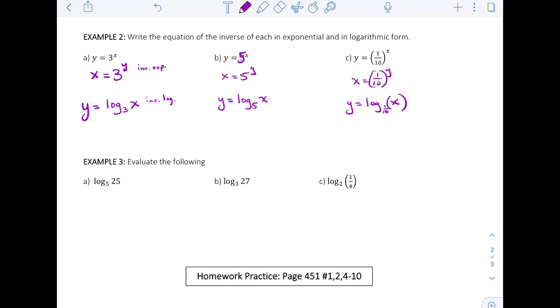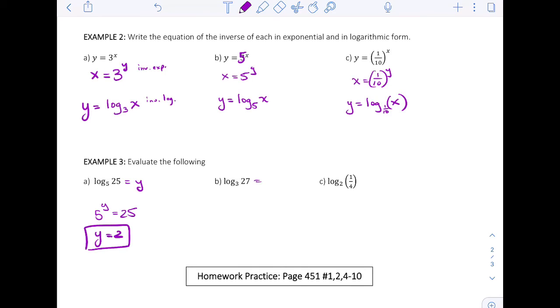Evaluate the following. So I want to know what this is equal to. To evaluate this, I'm going to say, well, let's suppose this is all equal to y. How would I evaluate that? Well, we haven't gone through how to use log on our calculator just yet. But if I'm evaluating this, I can say, in exponential form, this is 5 to the power of y is equal to 25. Well, what is y in this case? Trial and error: y is equal to 2. That's what we use for our first section, trial and error.